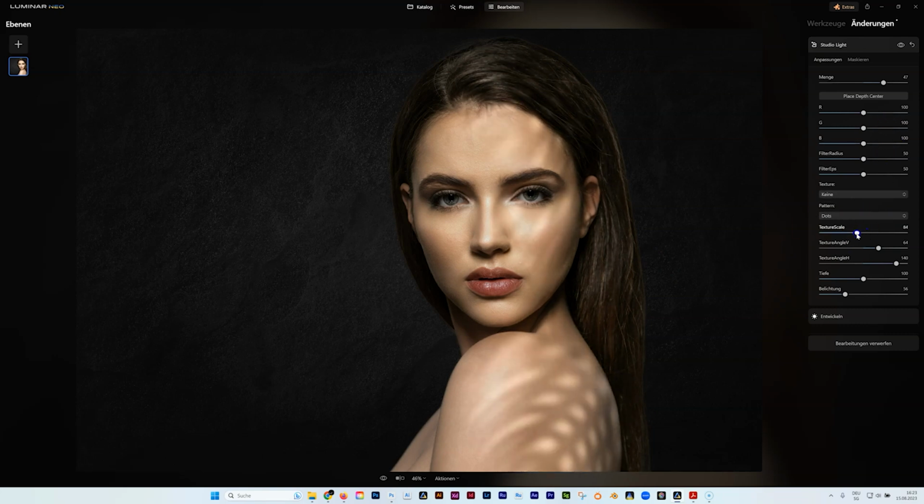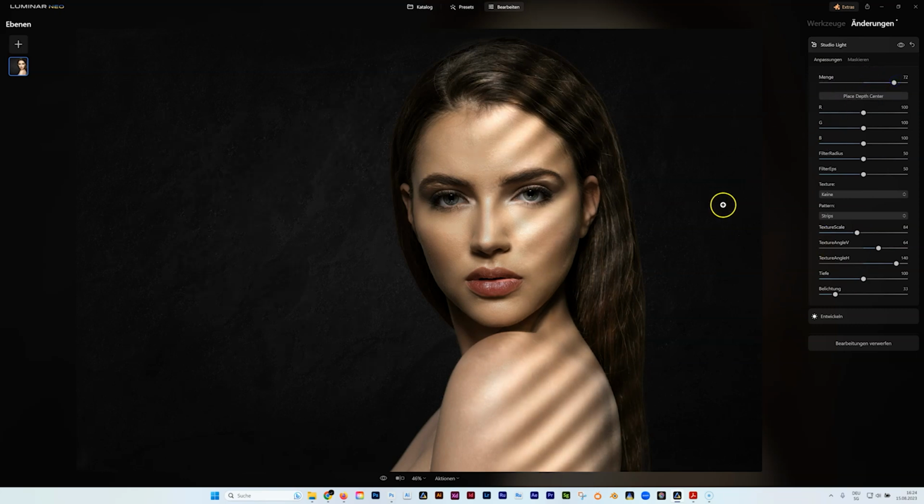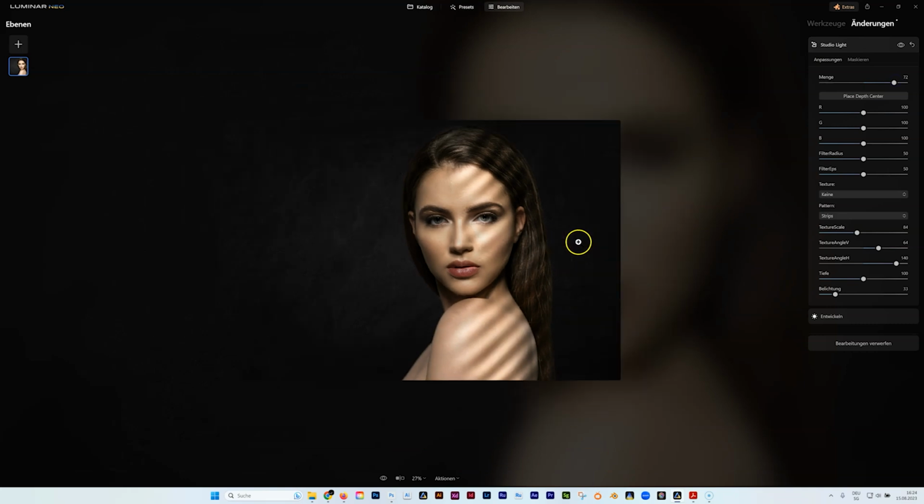So I really like that. It's really an invention, I would say, because when you want to do that, it needs a lot of work in Photoshop. So this is kind of cool. I imagine there will be more patterns coming. As I said, I'm just showing you a beta version. Also, the UI might change. So this is really, really cool.